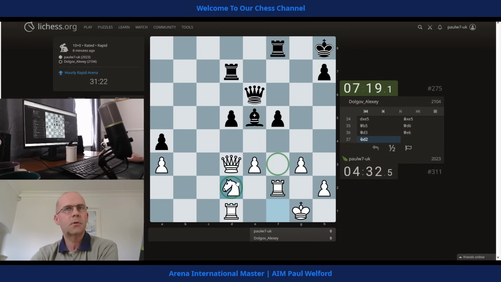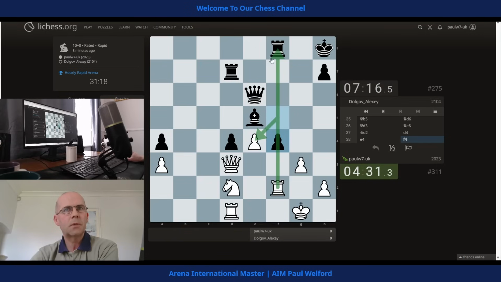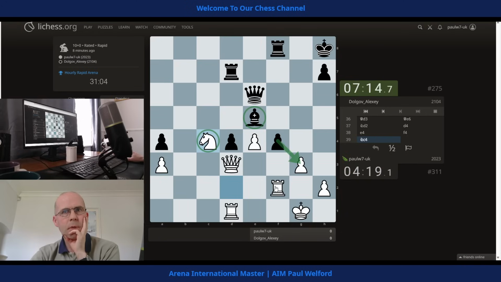I can't leave the knight there, so I'm going to try and put the knight on f3. Let's push forward. If he takes, we take the rook. So he's just ignored it and pushed. So again, if we take, bishop takes, everything's problematic. I'm going to go here and attack the bishop. Again, if he takes, we take the rook. I'm not just looking at maybe playing pawn forward.